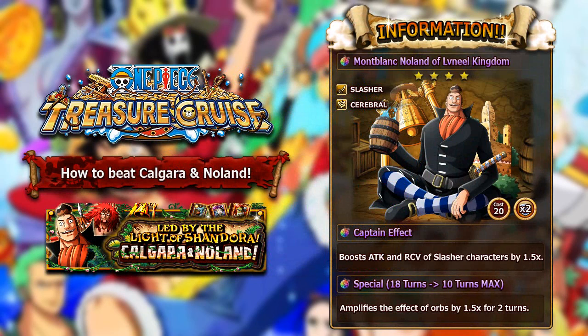So here we have the first unit that we're going to have a look at, which is Montblanc Noland of the Leneval Kingdom, and here's a 4-star unit. Here's an int slasher cerebral type unit with a cost of 20, which is nice for Sengoku teams, and he does have 2 socket spots as well. Now his captain effect is not really that useful, boosting the attack and recovery of slashers by 1.5 times, but his special, which starts at 18 turns and maxes at 10 turns, will amplify the effects of orbs by 1.5 times for 2 turns.